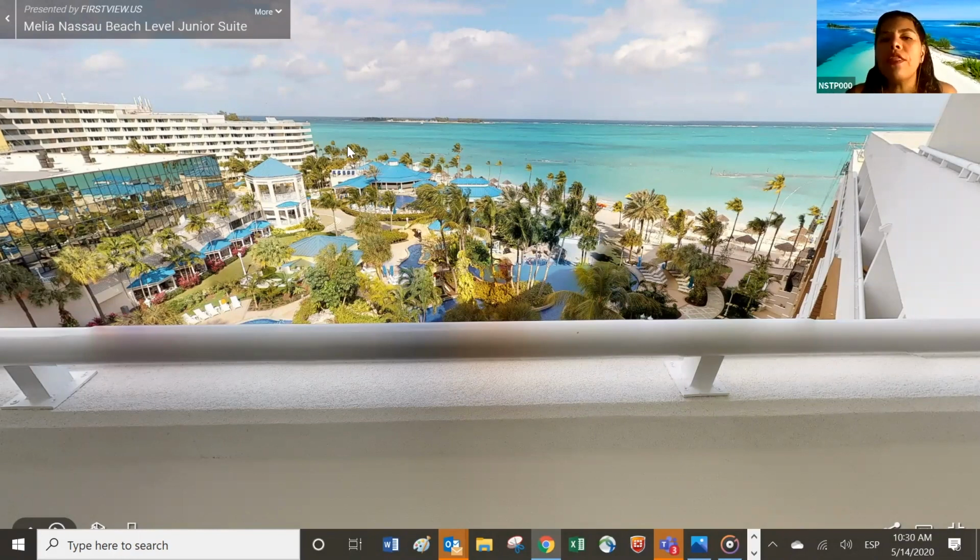Now, all this beach at night can be used for private events. Also, some areas around the pool can be used. And all of this where I'm showing right here next to the big mirror-like window is an L shape, a very nice terrace where we can host a lot of events. Also, we have one of the largest convention centers in the entire destination. So if the group wants to have an indoor experience, we have space for up to 1,300 people in theater style.